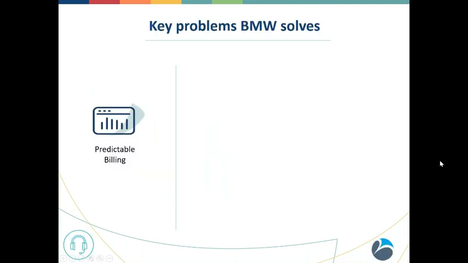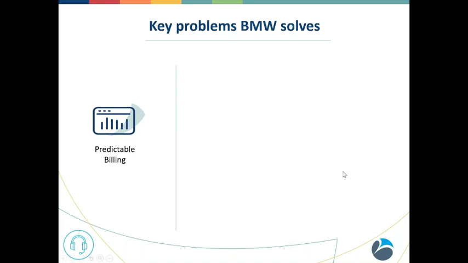The third area we look at is predictable billing. And I mentioned it earlier, this is clearly something that the financial members of the leadership team will look at. What benefit are we getting from our device estate? One of the things we see quite often is that the variation of cost for services and licenses can be a considerable challenge. And as a result, one of the cornerstones we've embedded from the get-go as part of the fabric of BMW is predictable billing.